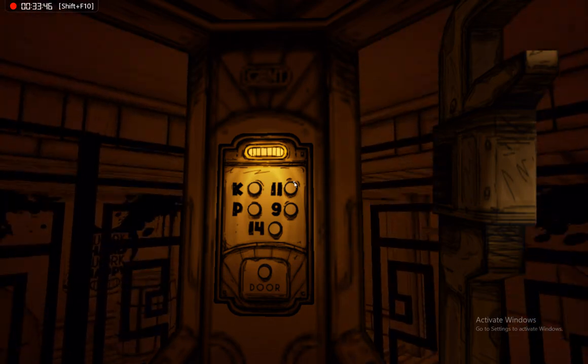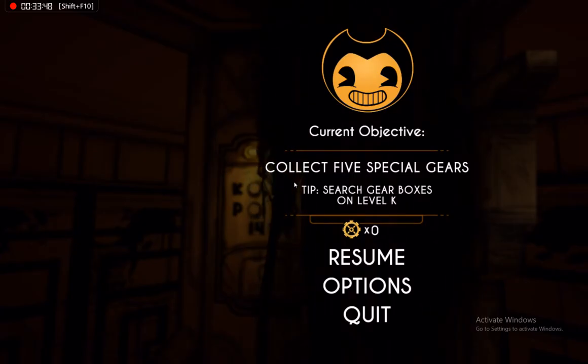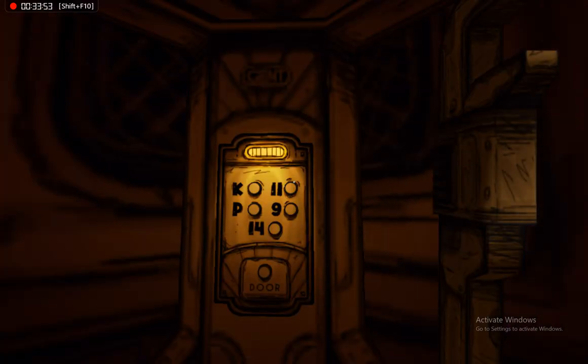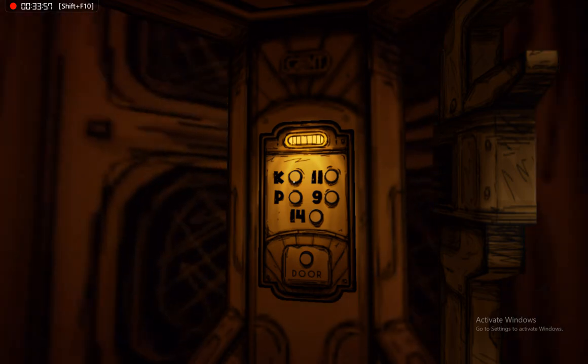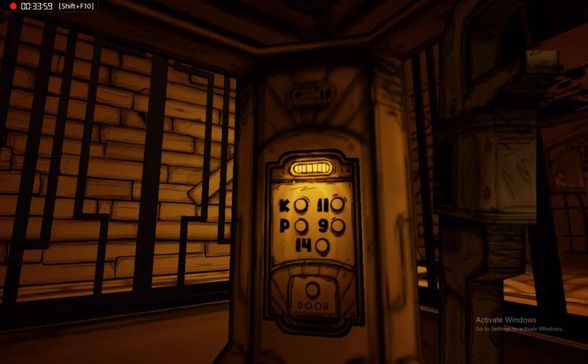No, I'm good. I've never seen a level. Oh, search gearboxes on level K. Okay, we want to go level K. Gearbox. I'm just going to wait for it to get to 11 before it lets me push the button.